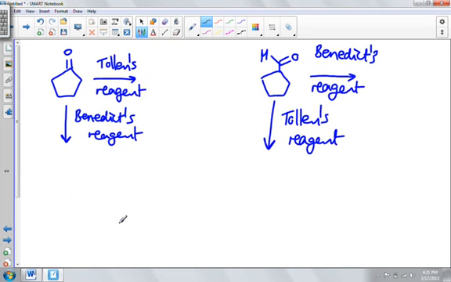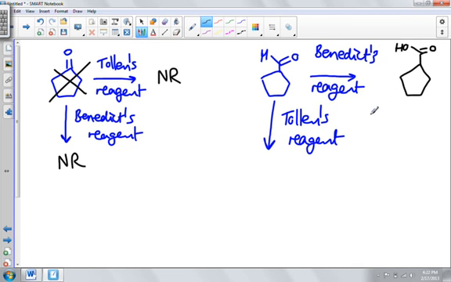So then, if I ask you, what do I get when I put Tollens reagent or Benedict's reagent into a ketone? It doesn't matter what these reagents are. You don't need to know the details. You just have to know what we're trying to ask here. We have a ketone and an aldehyde, and we've seen already that aldehydes react, ketones don't. So whether it's Tollens reagent or Benedict's reagent, because both of these reactions require the oxidation of this guy, nothing's going to happen. For this guy though, this is an aldehyde and this can be oxidized, so it'll be oxidized to a carboxylic acid.